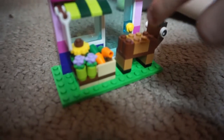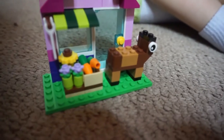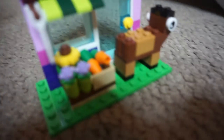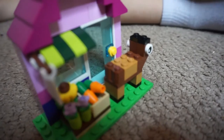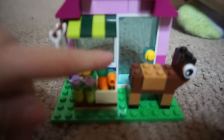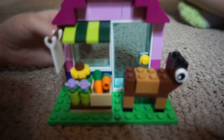Let's get up close. Focus on this. Here's a flag. And the rooftop. The sheep is up there. And then here's the door and the window. And that's a cute little store. And the carrots and the big flower. And focus here. That's it.